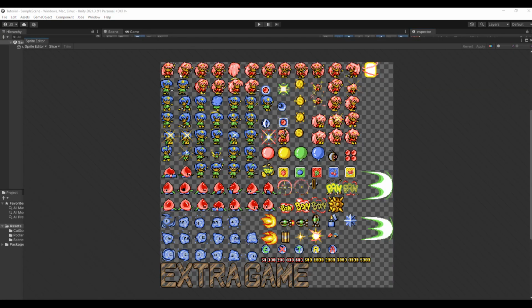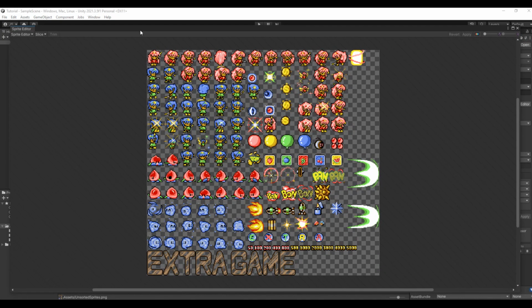Now you'll see we get this window that opens, and what we're going to have to do is slice all of our sprites into individual objects rather than having one big image.